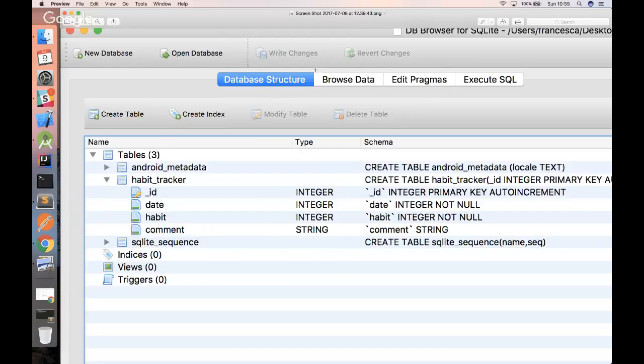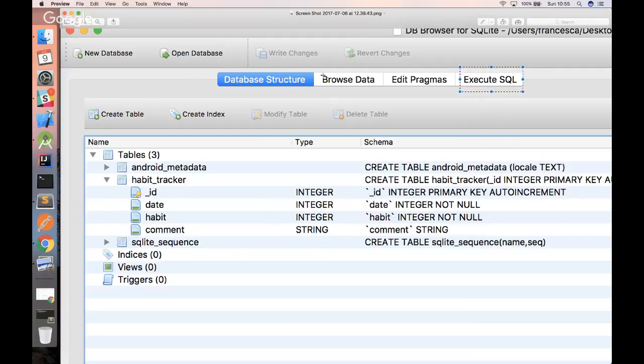Cool. So there is another part. I can also do fancy stuff with SQL if I just want to practice my SQL skill. So if I click on execute SQL, I will have my kind of console where I can write a SQL statement. And this is particularly useful if you want to practice your SQL skill, or if you are thinking about a particular query and you want to understand the result that comes from it.